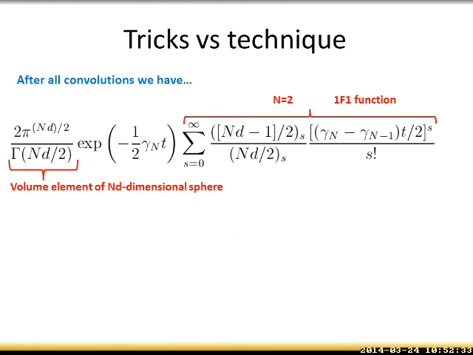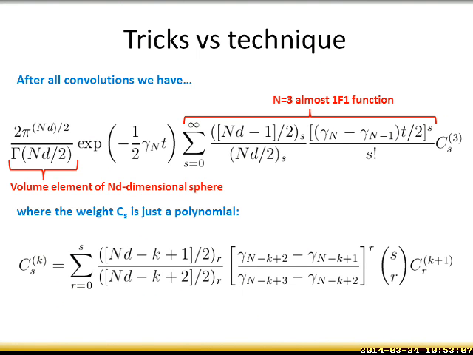So if we add a second particle, we get this kind of nasty sum, but it turns out that this is just the confluent hypergeometric function. So again, that's already known. And let's keep going. So we add a third Jacobi vector, so 4 bodies. And now we have almost the 1F1 function. So this is where I got kind of frustrated when I was doing this method, because if this wasn't here, it would just be the 1F1. But it's basically weighted by some coefficient. But the coefficient is actually just a simple polynomial that truncates.